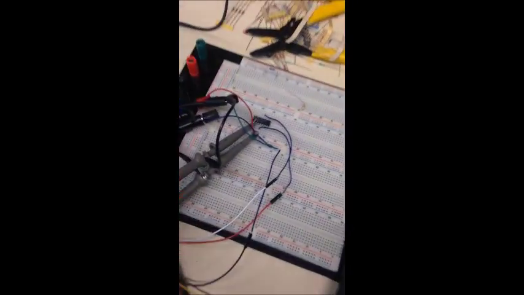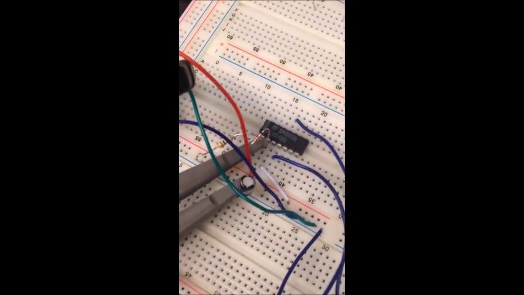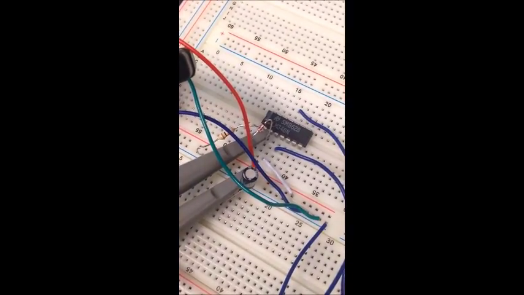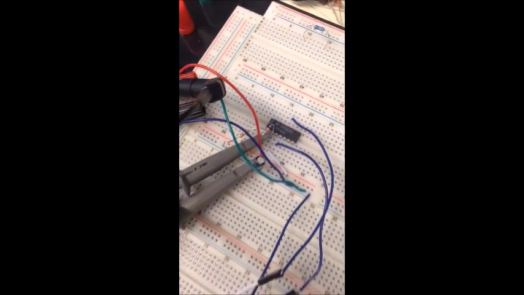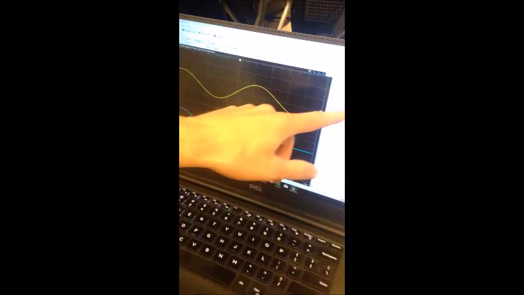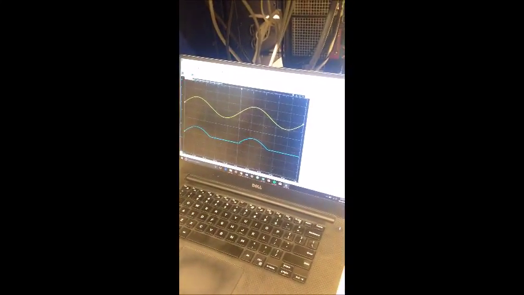Hi, this is part C of our half-wave rectifier lab. What we have set up right now is an active half-wave rectifier that uses an op-amp, a resistor, and a diode. Basically, you're splitting the wave in half, but it's keeping the amplitudes of the maximums of the wave the same. So if you look at the waveforms on the computer, you can see that the maximum values are the same, which is basically the purpose of having an op-amp to make an active filter.